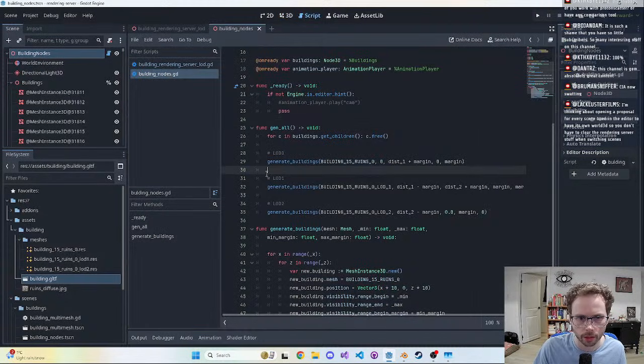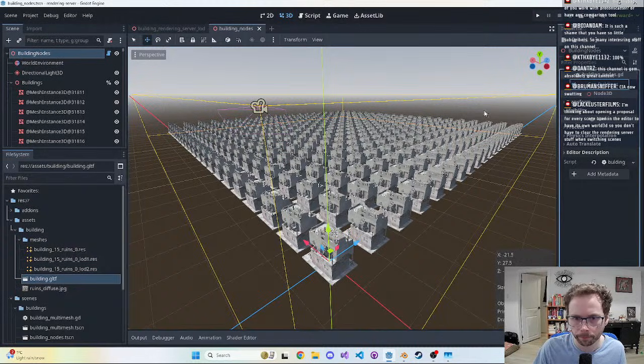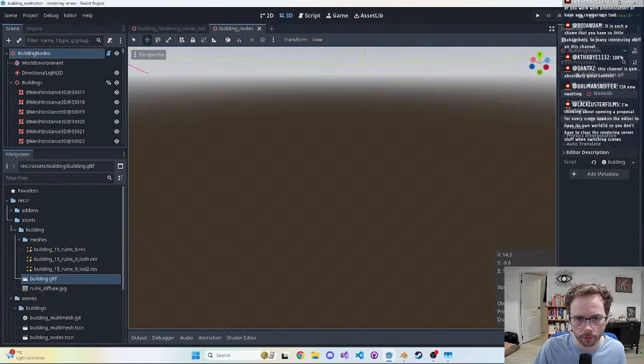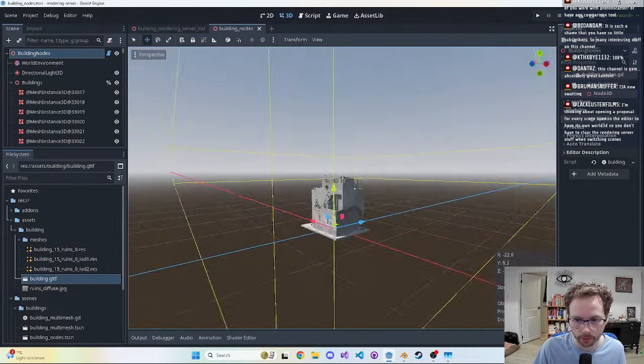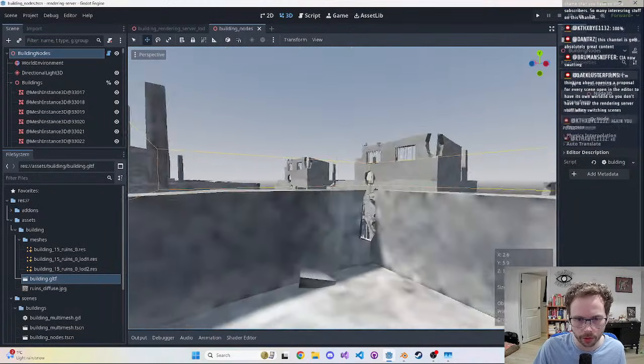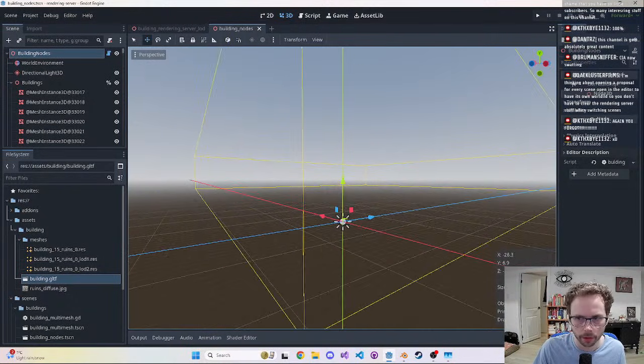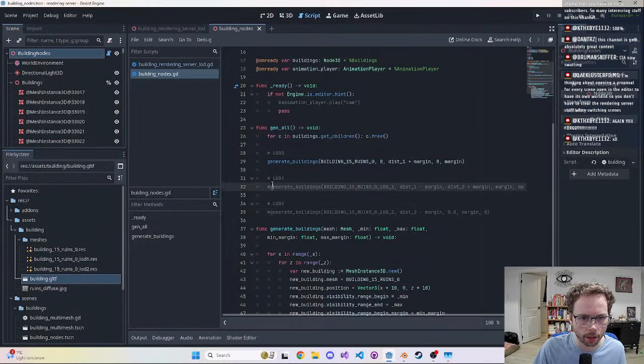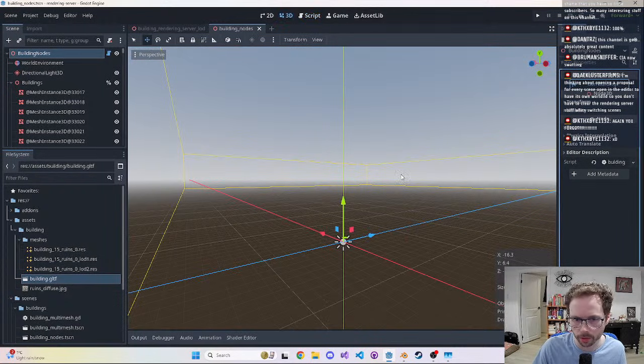So let's do this again, but let's just generate LOD 0. There we go. Okay, it is working actually. So here's our LOD 0. Seems fine, right? Let's put in our LOD 1. I'm just going through to check to make sure this is actually working.